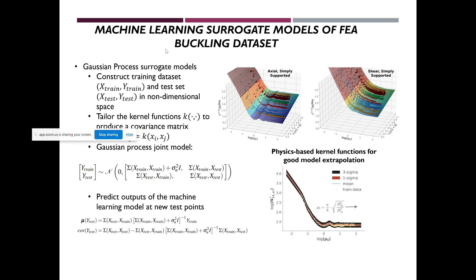And this is a Gaussian process surrogate model. So you basically choose a kernel function which can be chosen based on your data type, whatever problem you're doing. And it will compute a covariance matrix on your data. And then you can learn these weights related to your training data and use a joint Gaussian process model to extrapolate what the values, what the model should be throughout the rest of the design space. So you can basically get a full machine learning prediction curve. And you can see on the top right that it matched the data pretty well.